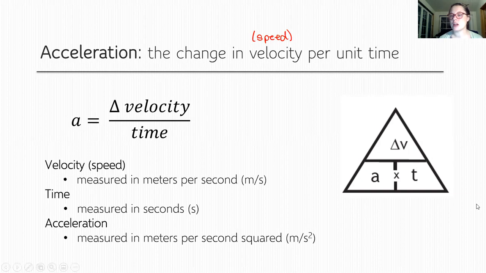I've left the word velocity because this graphic, which is a really nice graphic, uses v. So velocity is speed, and whenever we do acceleration, we're going to do acceleration in meters per second squared. So speed has to be in meters per second. Time is going to be in seconds, and acceleration is going to be in meters per second squared. So you may occasionally have to do a conversion from kilometers per hour to meters per second.